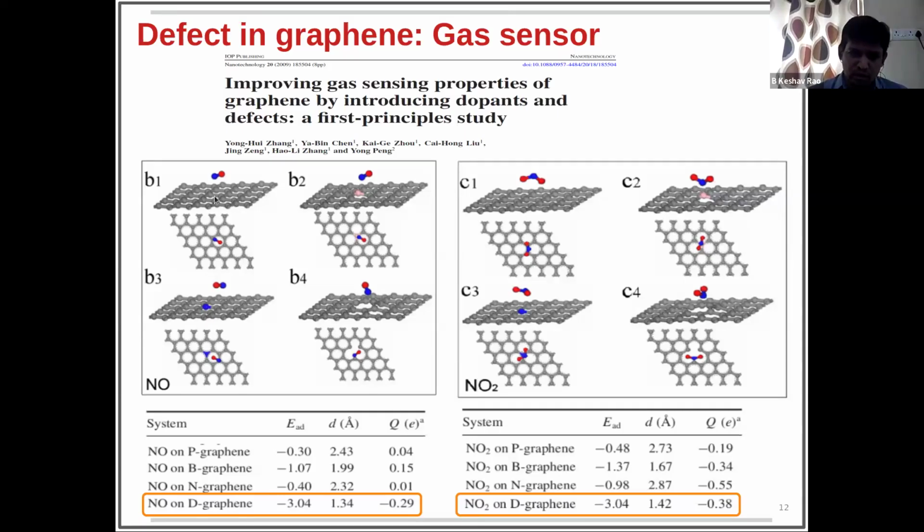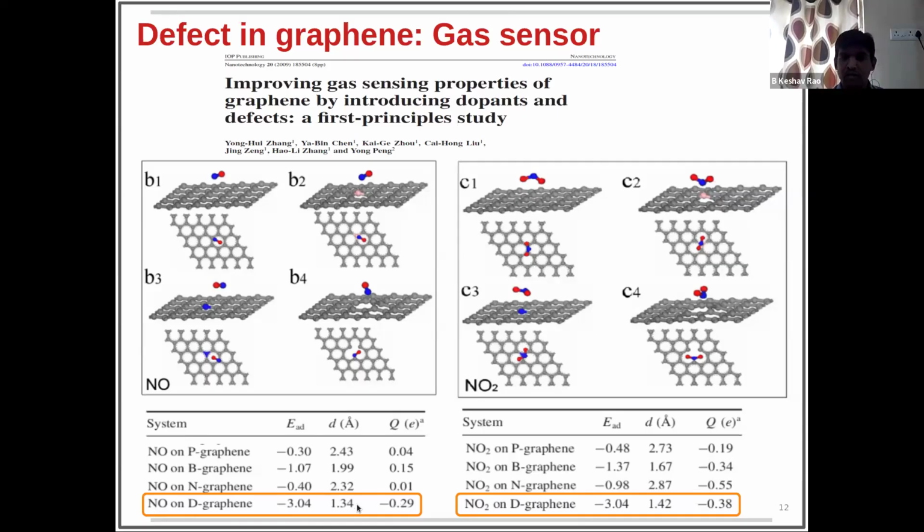So without doping, with B and N doping, and with vacancy, if NO gets adsorbed, first of all it is kept just around or above 2.5 angstrom, and then after optimization it automatically adjusts, and a particular atom will be adsorbed according to its feasibility. Then it is observed that with NO, the defect sheet has higher adsorption energy, minus 3.04 eV. And charge sharing is also higher. This is a Bader charge, minus 0.29. So it shows the charge sharing ability. Compared to the others, the higher charge is also being absorbed.